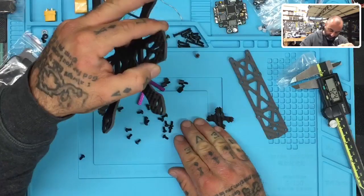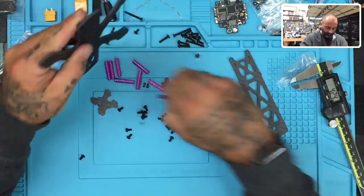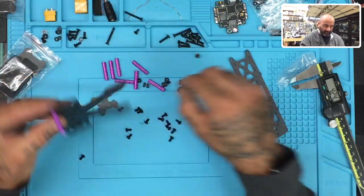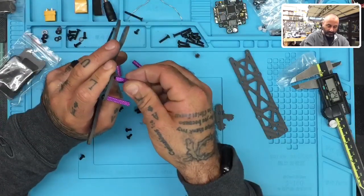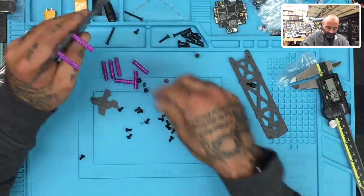The weird thing is that the screws are all the same size, I believe, which, you'd think with the bigger carbon fiber on the bottom, it wouldn't be that way. But I tell you what though, man, this is a stout frame. I think we'll build this one next. We'll do a kit with this one. This is really cool. Let me just knock this out.